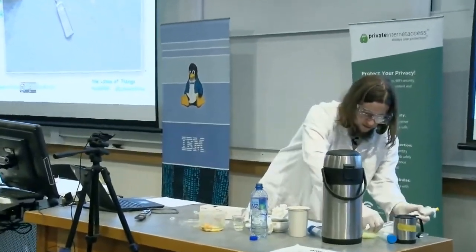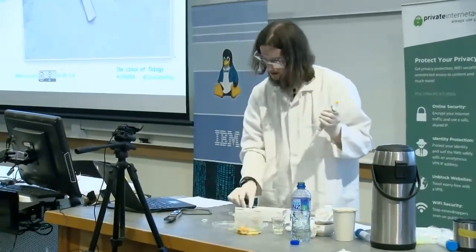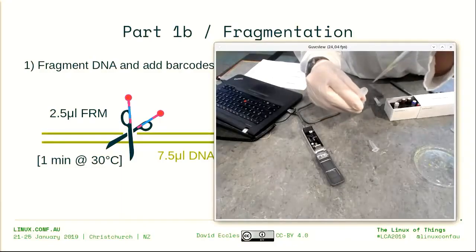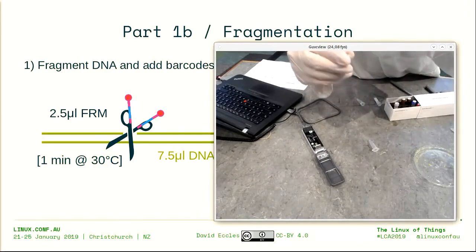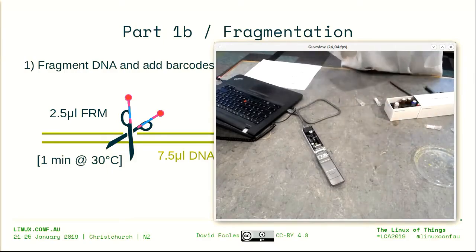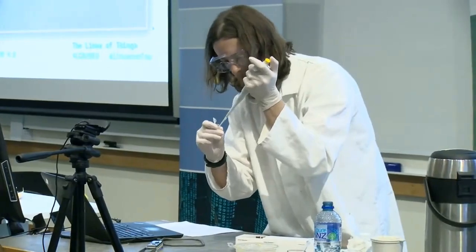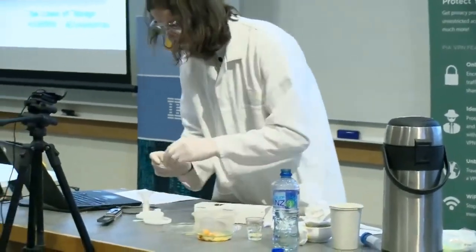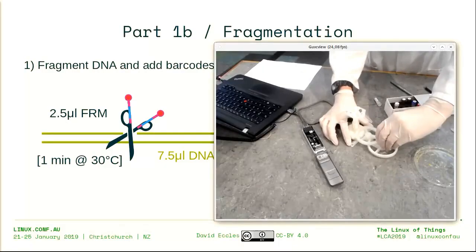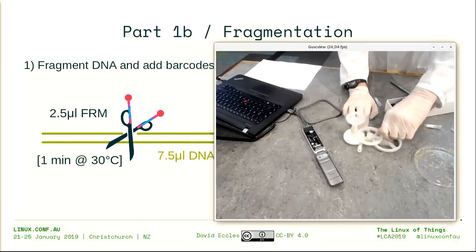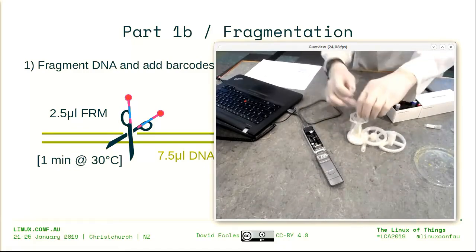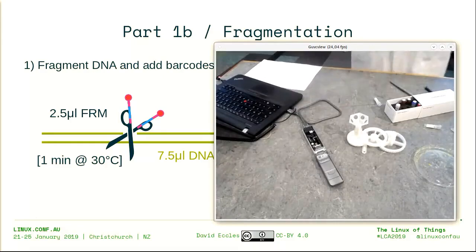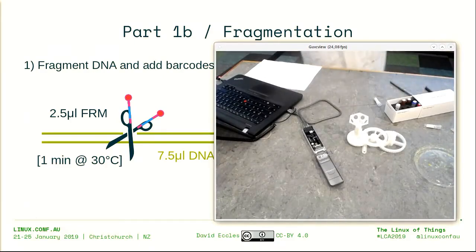Okay, so then we have the second barcoding mix. Oh. Okay, I managed to pick up something. And that's going to go in the two tube. Now, I actually do need to spin these down, so I'll get out my centrifuge again. Okay. So now I have two tubes with liquid. Now these are meant to be heated for a minute at 30 degrees Celsius.